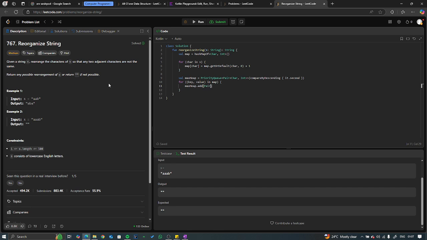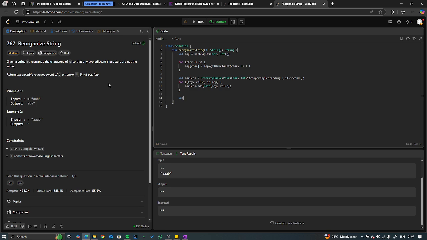We are going to add a pair of character key, and then value. So we have added all the values in the heap.